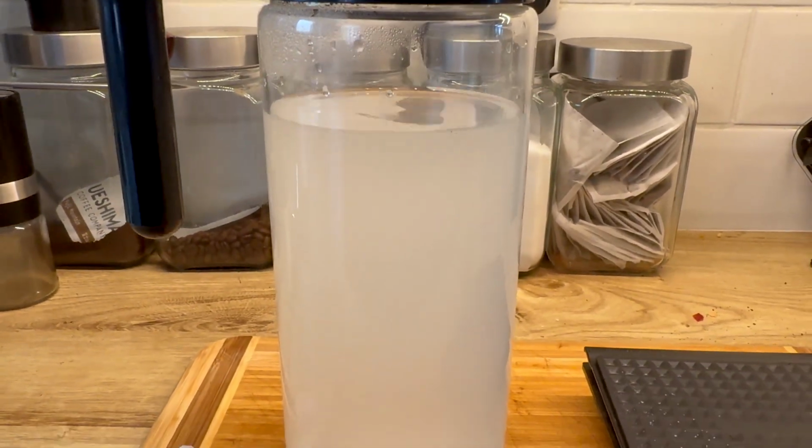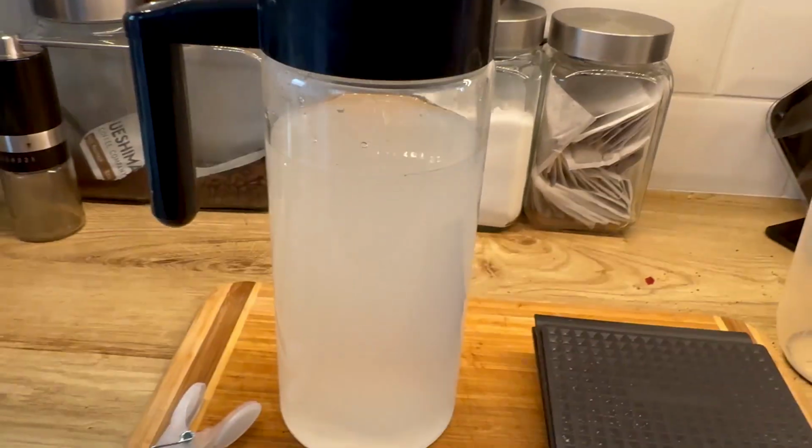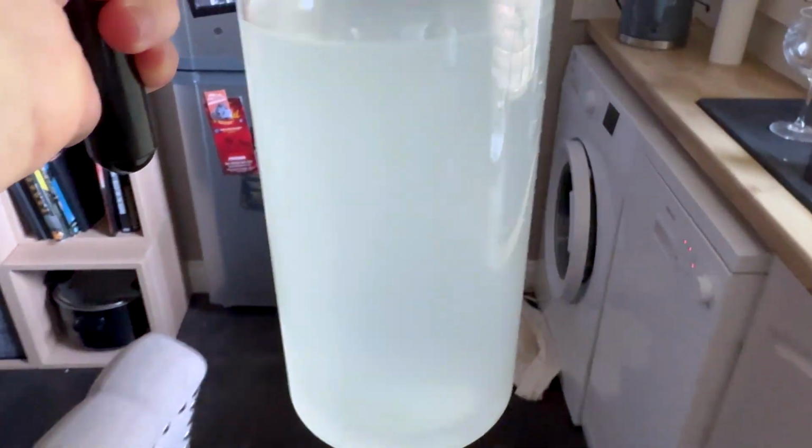And there we go. 1 fresh litre load of the best electrolyte drink in the world.